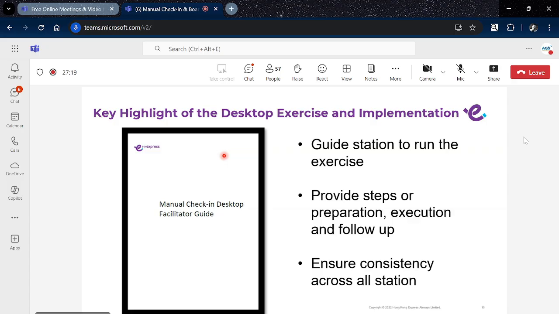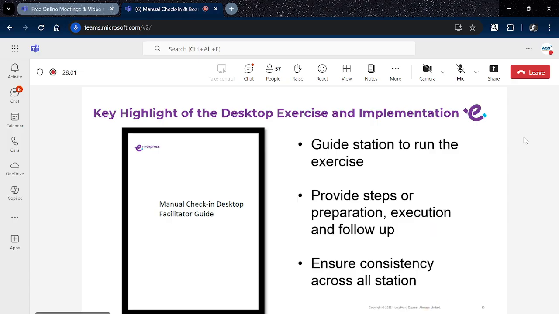Okay, so this is the main course now, and I prepared the menu check-in desktop facilitator guide. This guide lets you know how to run the exercise, and it also provides the steps for how to do the preparations when we inform you to conduct the menu check-in exercise, how to run it, and what the follow-up is, like the debriefing and what kind of documents you have to send to us.